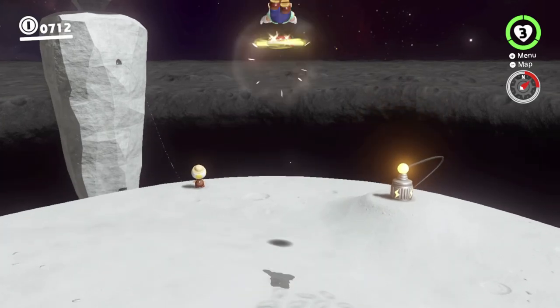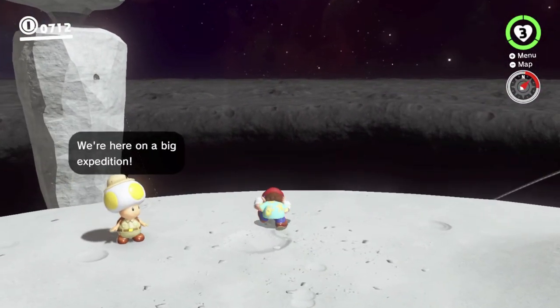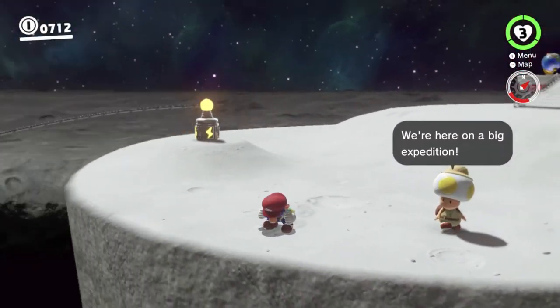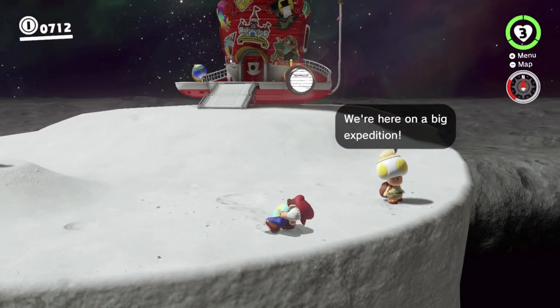In the last video, we came to the dark side and we did the boss rush part of it. We got the Captain Toad moon and we got all the Yoshi moons. In this video, we're going to be doing the hint art. So to do that, we have to actually leave this kingdom and go to a bunch of other places.